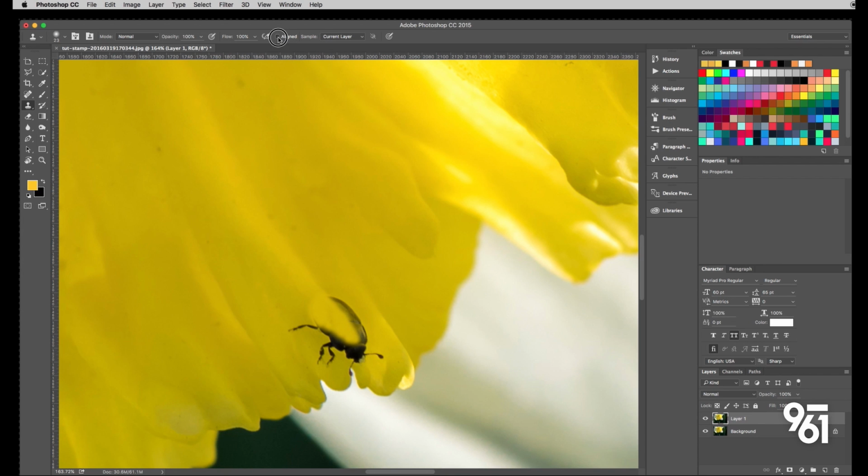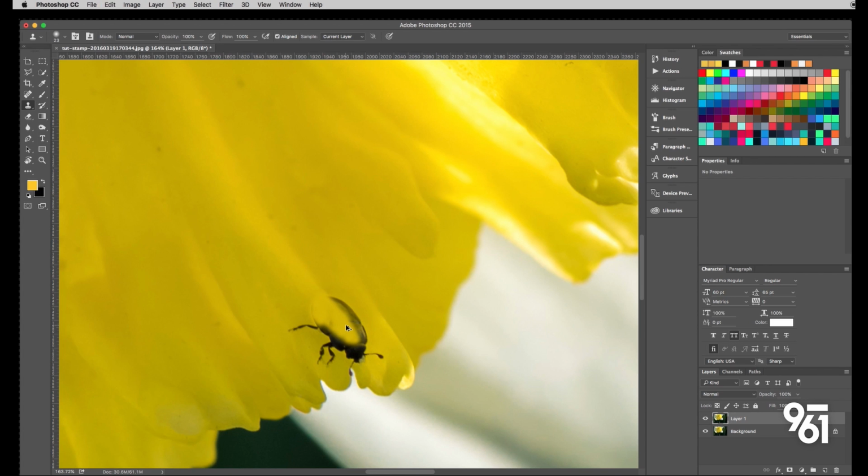If I was to check this box, even if I click only once, if I made clicks, it's going to move and sample an area that is always the same, depending on my brush area, if you will. It's always going to stay next to it. Okay, so I'm going to come back a lot because this is a very bad job.